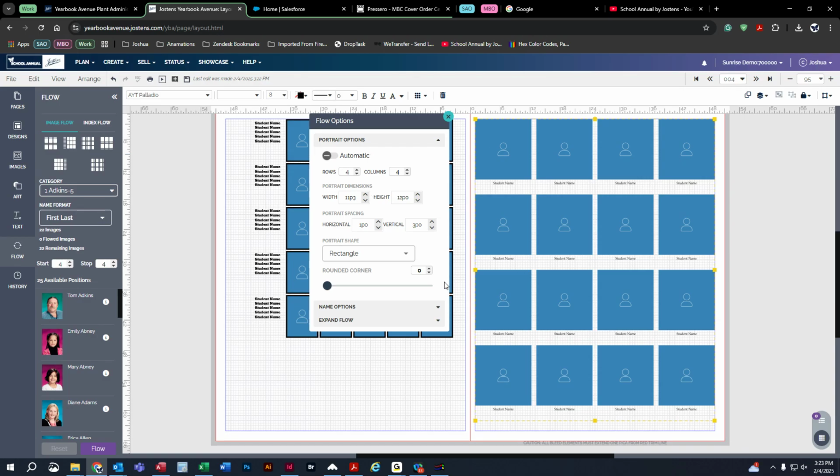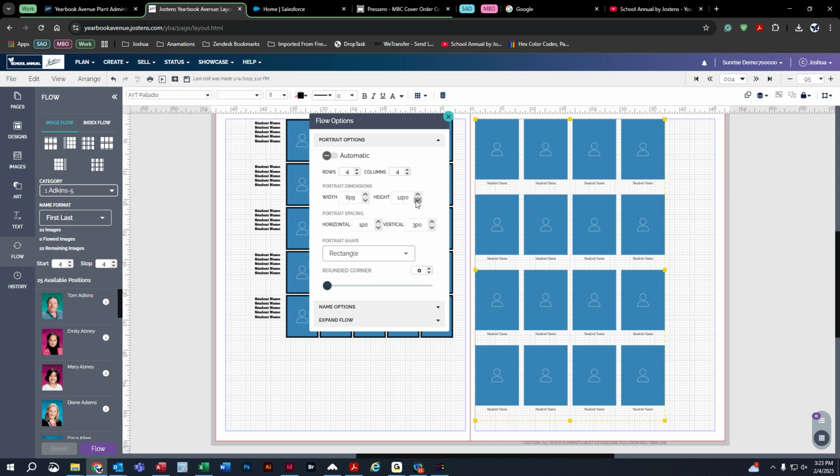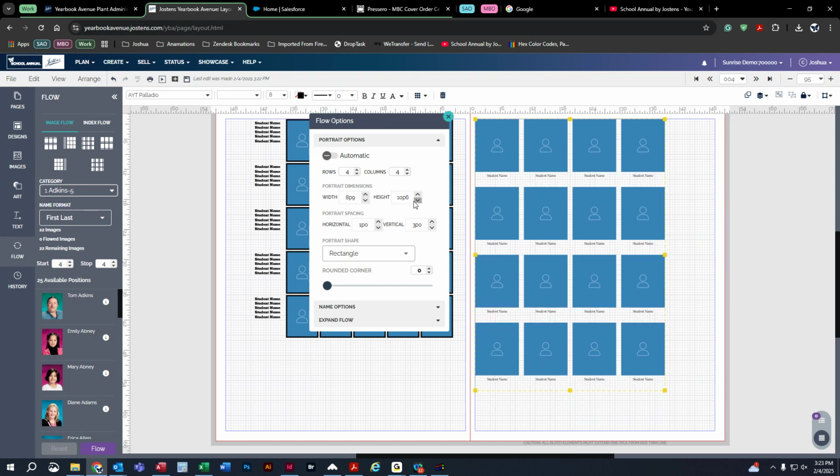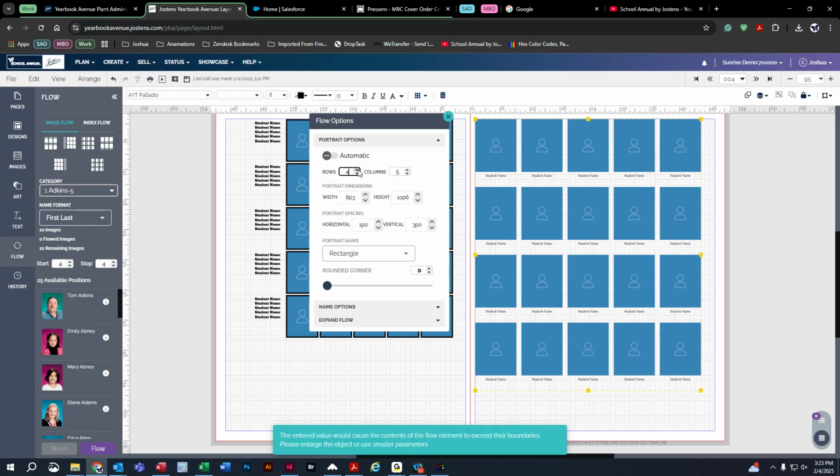It's now clickable. So the difference between this one and the other one, with the other one, the rows and columns had to be adjusted first. With this one, the height and width has to be adjusted before we can add rows and columns. So here we can kind of take away just a little bit here, a little bit here, and then maybe a little bit more. Going up here to the columns, we can add one there.